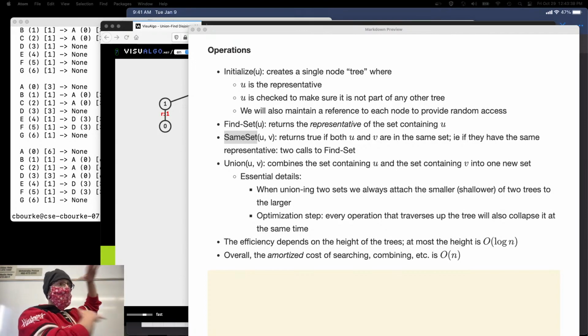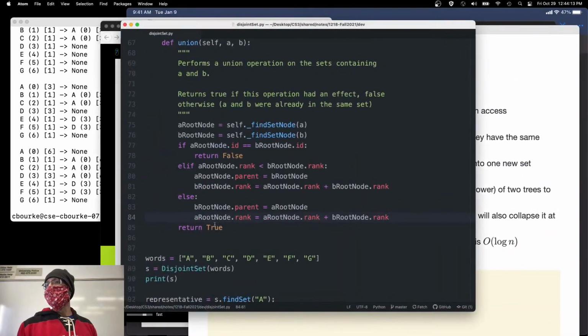And so if you take the larger tree, it could be equal size, and attach the smaller tree to the end of it, then you will not increase your rank. Unless, actually you will increase your rank because you'll take this +1 or something like that, because you might have increased the depth, but in all likelihood you didn't. But again, the rank is not the depth, the rank is an overestimate on the depth. But we would still need to update it. Potentially, yeah. In fact, how do I do it? Rank is equal to the rank of both trees, plus. There we go. Right.